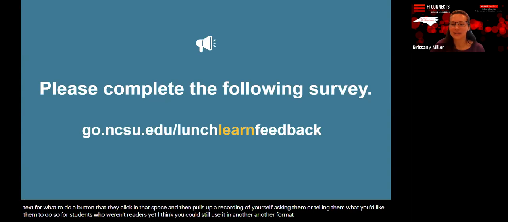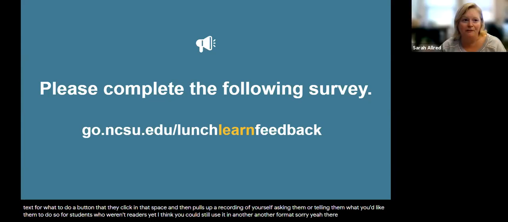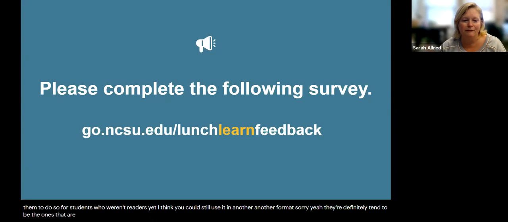Yep, we use choice boards. It's very common in elementary, it's a very strong elementary strategy. But I do think there's a lot of value for middle and high school too. I think sometimes we forget about giving choice to our upper levels, or it looks different. It looks like PBL, but sometimes giving simple choice boards to our older learners is also very valuable. They definitely tend to be the ones that are difficult to get motivated. So any little trick you have that can add that interest is definitely valuable.